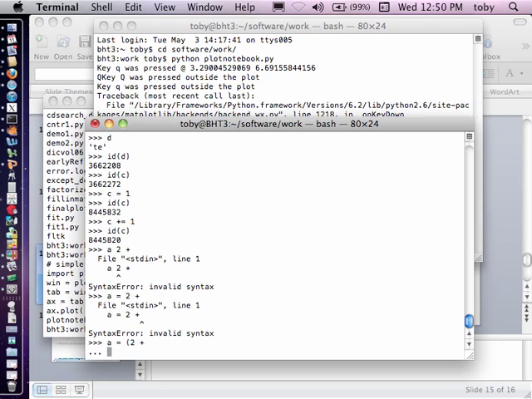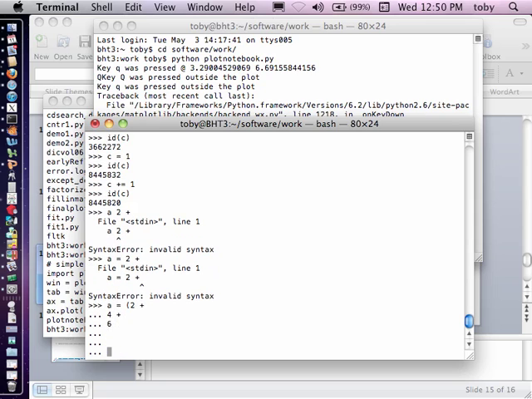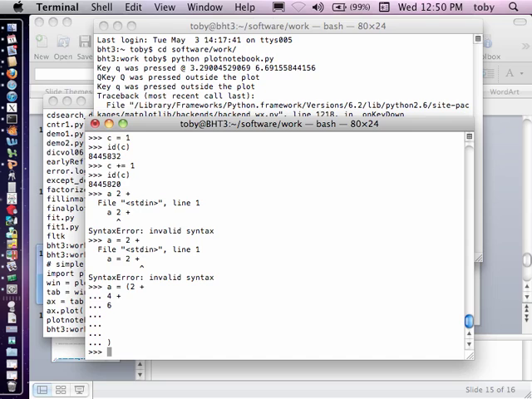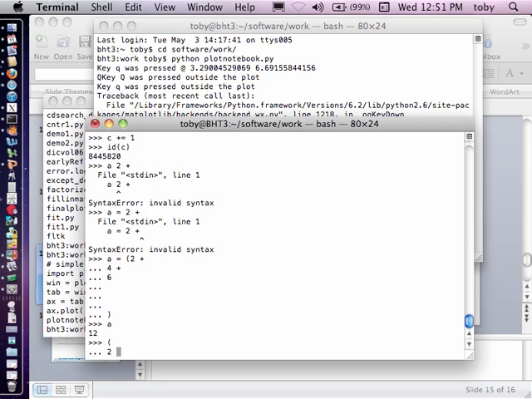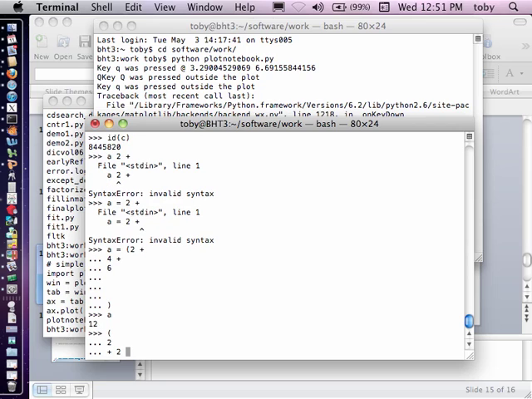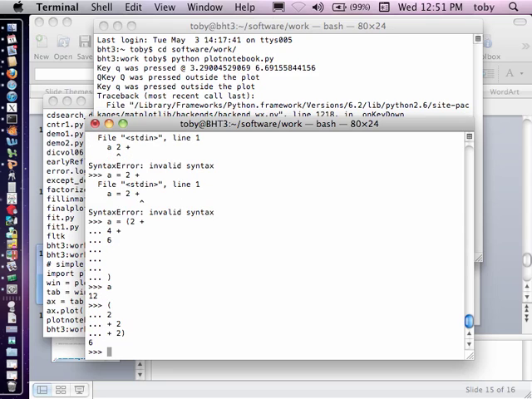Now it's waiting for more input. 4 plus 6 plus, and it's still waiting for more input until it gets the final parenthesis. Okay, and I could have even done that with just simply parenthesis 2 plus 2 plus 2. Okay, yeah. You got a question?